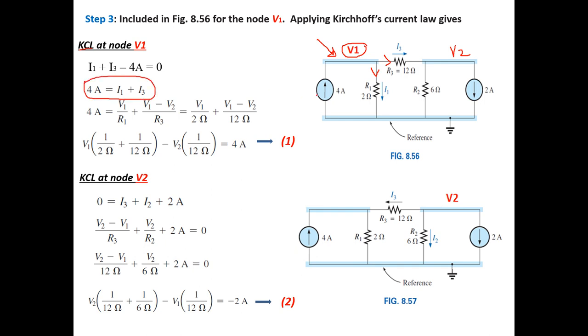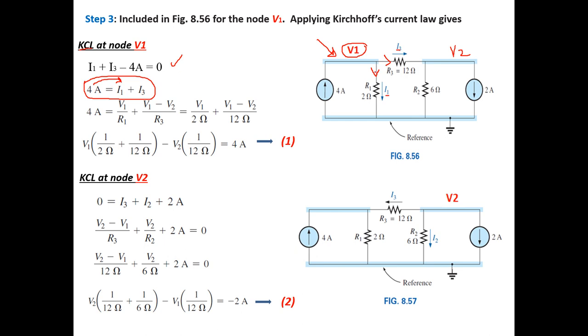Okay, so 4 ampere is entering the node, and the currents leaving the node are what? They are I1 and I3. Okay, and you can take this one inside here as he has done it here. Now what you need to do, guys, is just find the current. So here is 4 ampere, we know it, the source current itself.